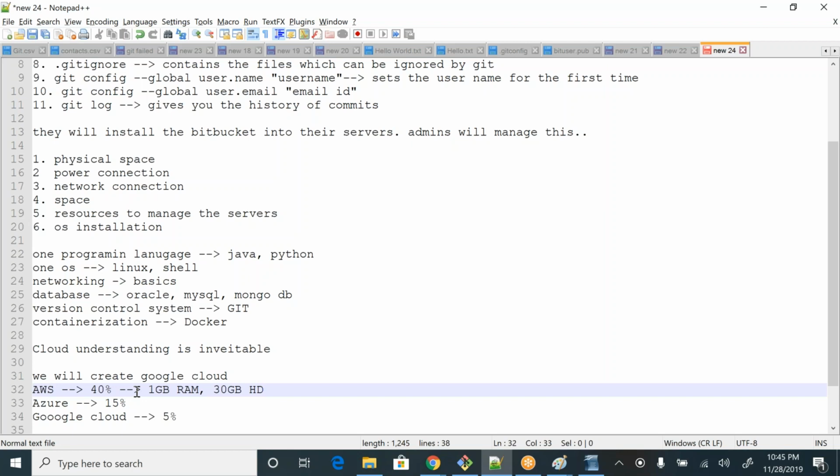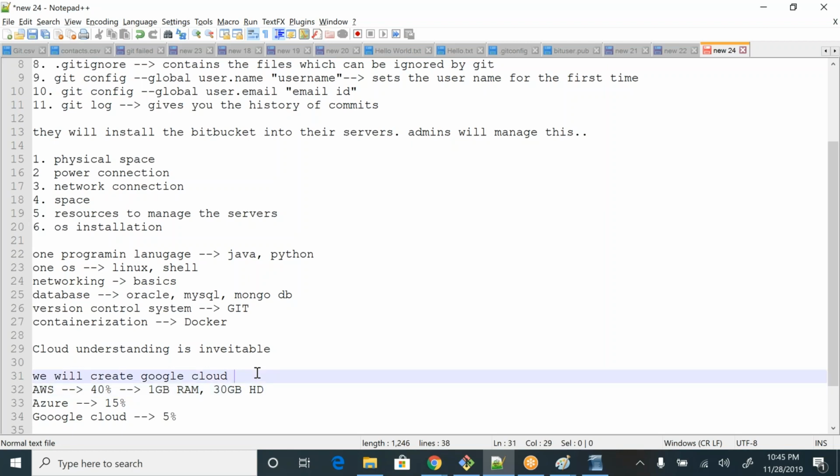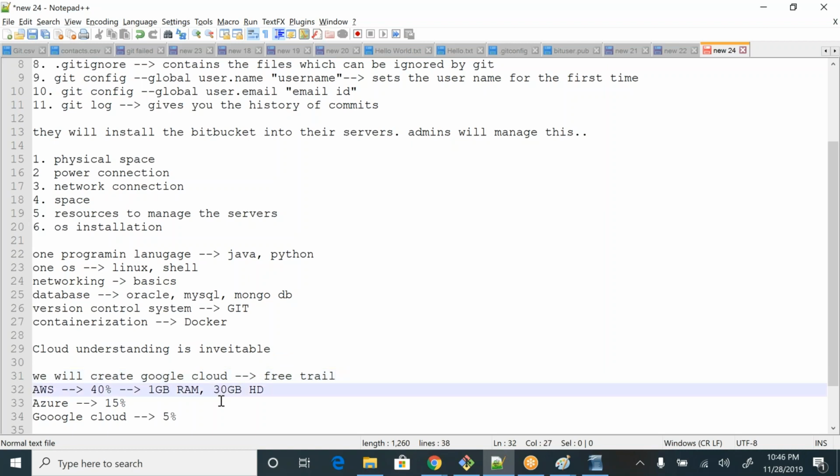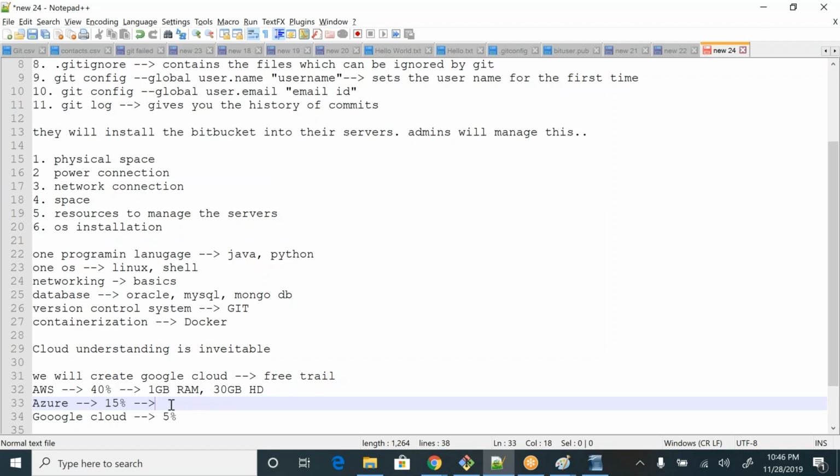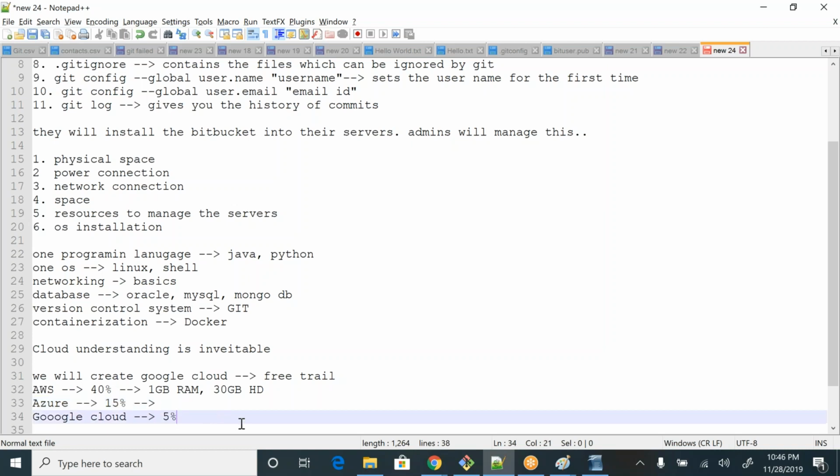I'm talking about the trial version, because I don't want to spend money when I'm practicing. And in Azure, there are no restrictions for the trial version, and in Google Cloud, they will give you $300 free amount, and here they will allow you 6 GB RAM.